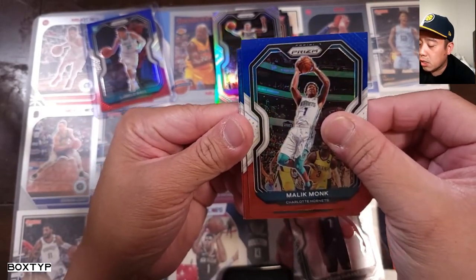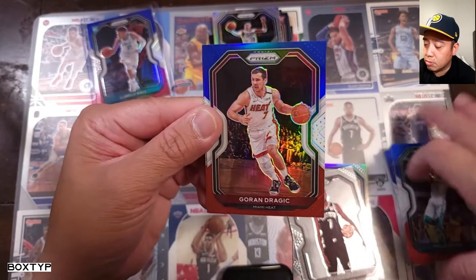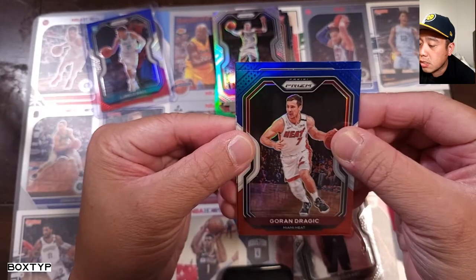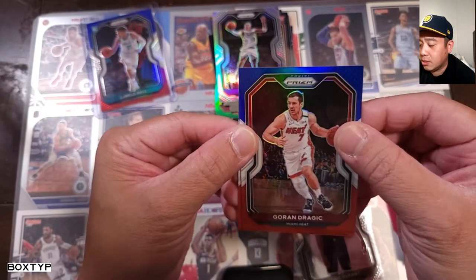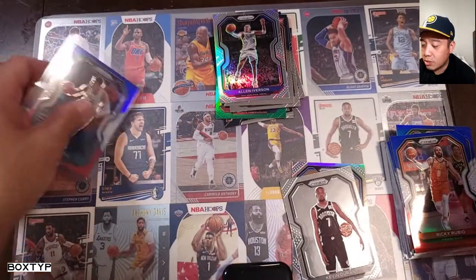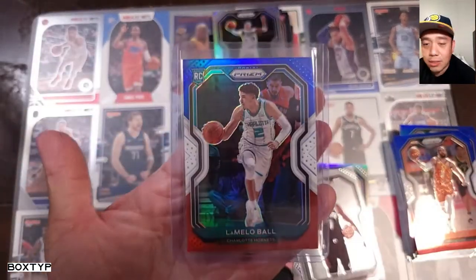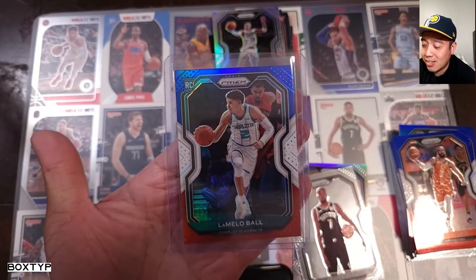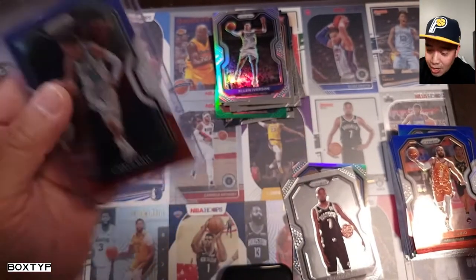Not a rookie card. Miami Heat. Goran Dragic, rather. And not a rookie card, guys. Too much, right? To ask. Ricky Rubio. Alright. So with two packs, we got this. Thank you, and wow. All right, guys.